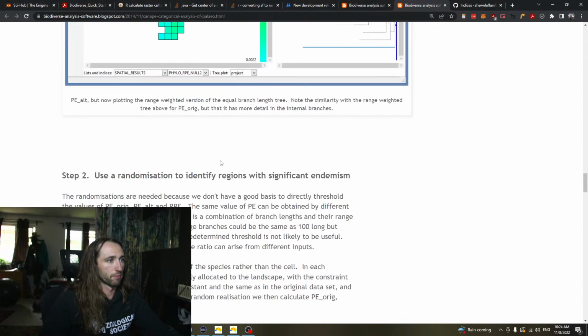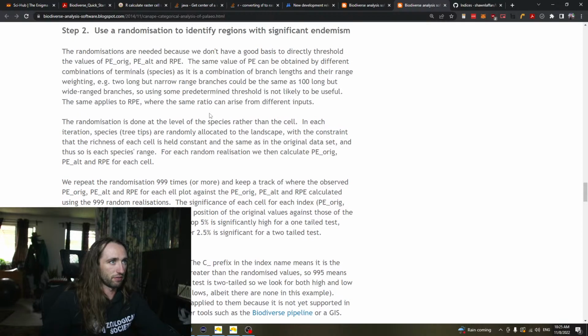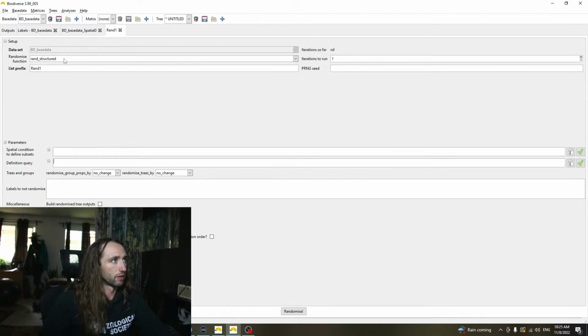So now we use a randomization. It's done at the level of the species rather than the cell. Okay, so now I go into a randomization, rand structured, list.